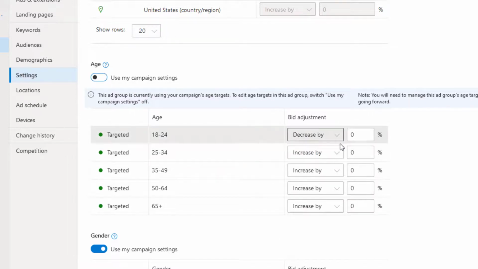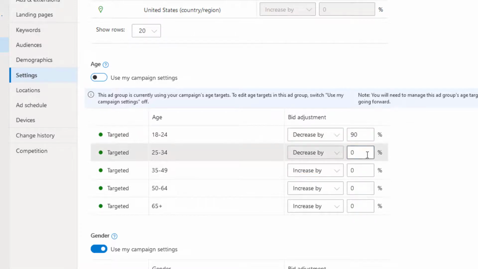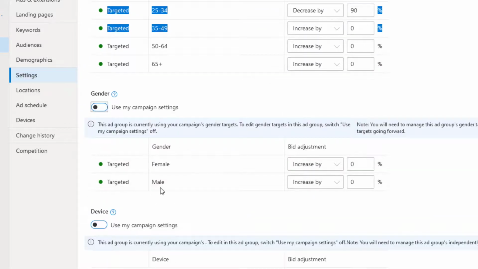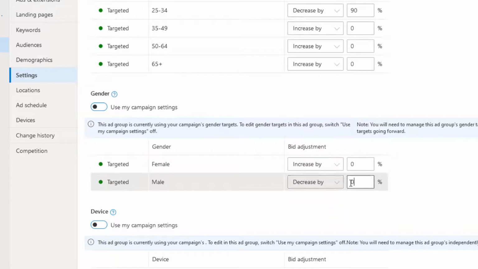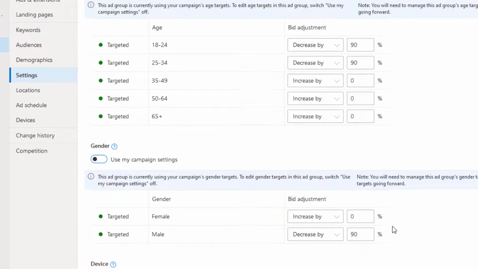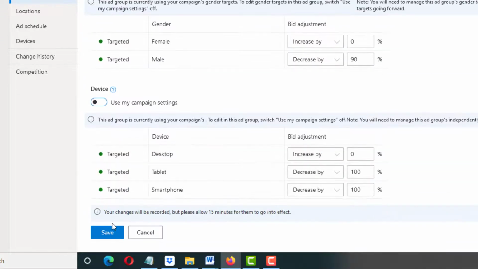So decrease by 100. Oh, not 100, 90. Gender, in this case it's female, and so male needs to decrease by 90. Okay, so that's all good.